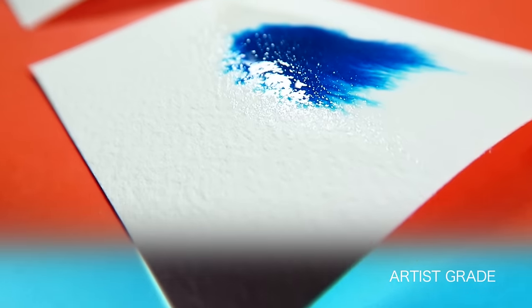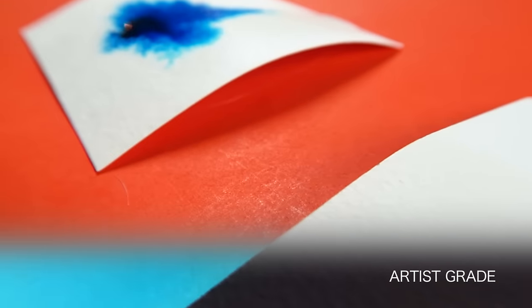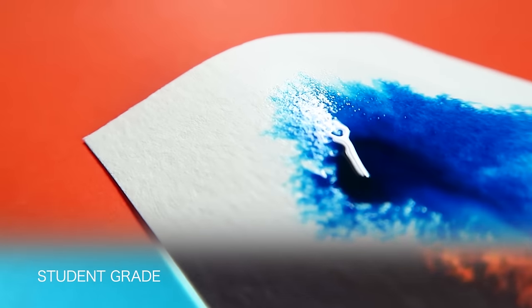Artist grade paper, as I'm sure you can imagine, is more expensive. This paper is high quality paper that can take a lot of abuse and is often used by professionals since it allows them to push the limits of water to paper ratio.